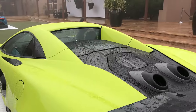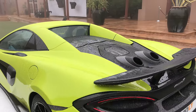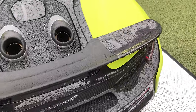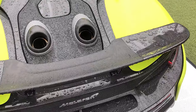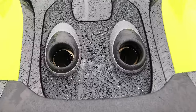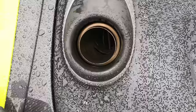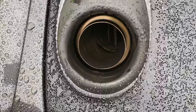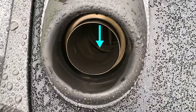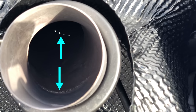So let's say your car is parked outside and it starts to dump rain — is your exhaust going to fill up with water? McLaren actually has an in-house room dubbed the monsoon room where they can test for things like this, dumping an extraordinary amount of water onto the car in a short period of time. If you look inside the exhaust, there are slits and holes built into it, designed specifically to prevent the exhaust from filling up with water — it simply drains out if rain were to enter.